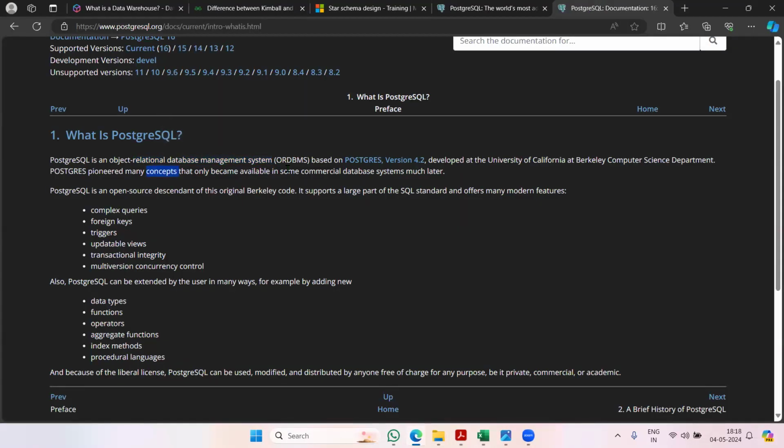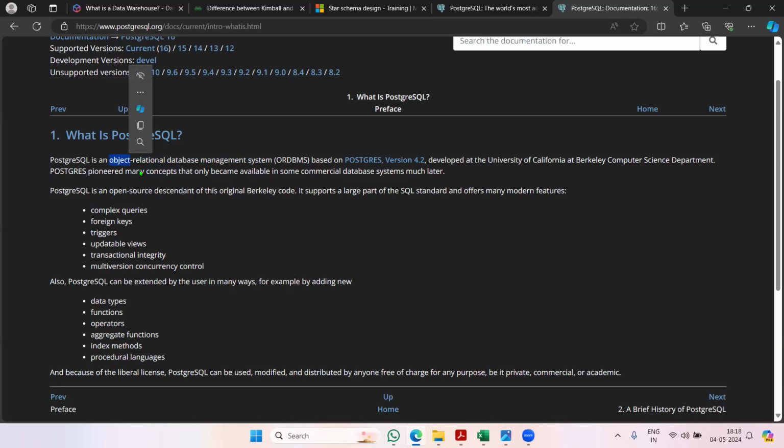Similarly, objects, right? Suppose you have a mathematical function, a multiplication function. If you give two numbers, you will get the multiplication of them as output, and you don't bother about what operation it is performing.